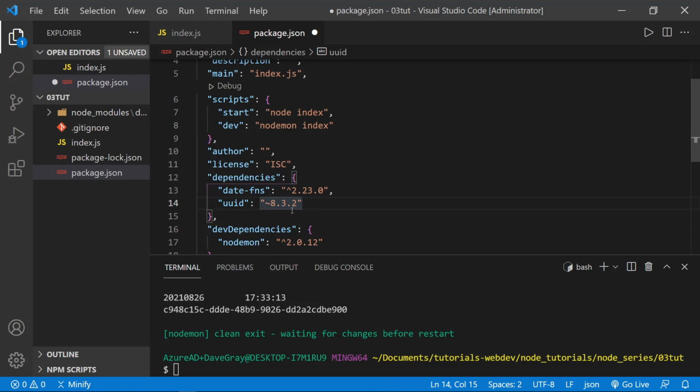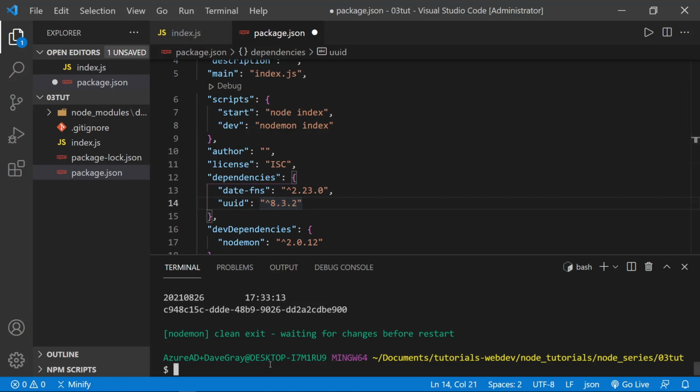Now, if we got rid of this altogether, let me go ahead and put the caret back because I'm going to want to replace that. And you just saw an asterisk in here. This would mean go ahead and update everything all the time. Use the absolute latest version every time. That is not too safe, although you might see it. This is what you'll typically see, and what is installed by default to your package.json is to have the caret here.